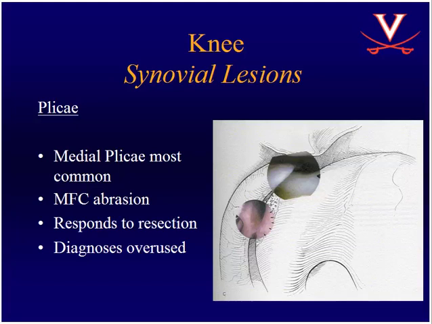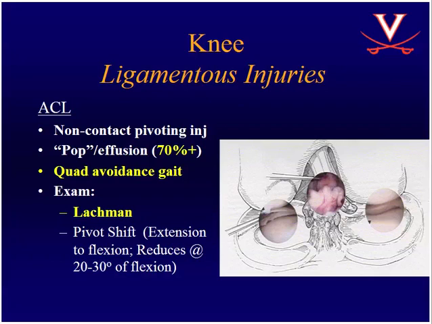Let's get into some ligament injuries. The ACL is a very common ligament injury. It occurs from a non-contact pivoting injury. Patients will describe a pop or hear a pop, and they'll have an effusion. Dale Daniels' classic article, patients showing up to the Kaiser system with knee effusions, hemarthroses. 70% of those turn out to be an ACL. The patients will present with a quadriceps avoidance gait, kind of a bent knee gait, avoiding their quadriceps. The exam, the gold standard is the Lachman. The pivot shift is helpful, particularly with exam under anesthesia.